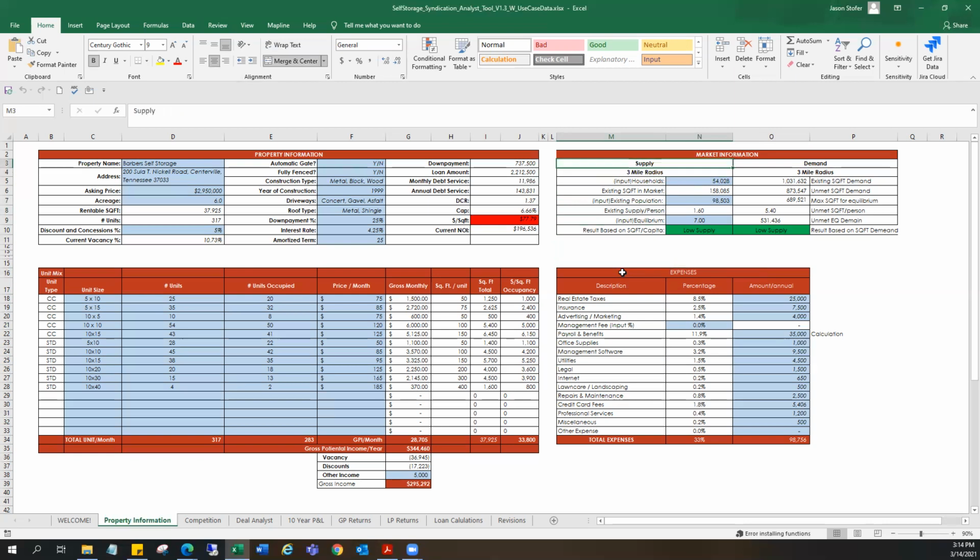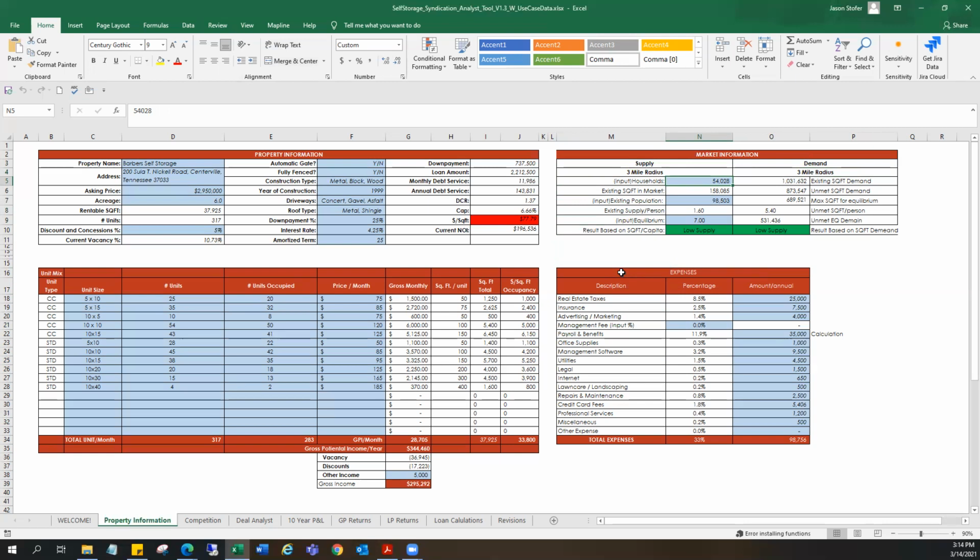And then something else I'm excited about, market information, 3 mile radius stuff. You can change this to 5 mile radius if you're in the sticks or something, or 10 mile radius, but I just put a 3 mile because that's typically what I use. As you can see here, the blue again are inputs. So where are you going to get this? I suggest Radius. Radius is a good source for a 3 mile radius in households, in market saturation, in competition, and so forth. In another video, I'll go over some resources and how to get to those and how to input these. But for now, we're just going to go basically off what I've input here.